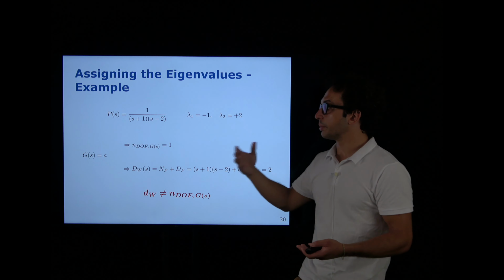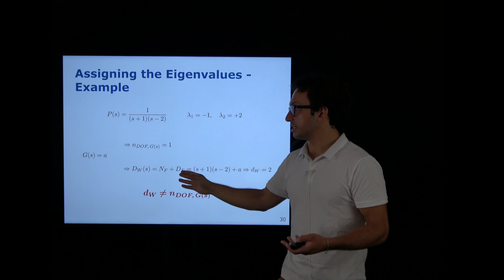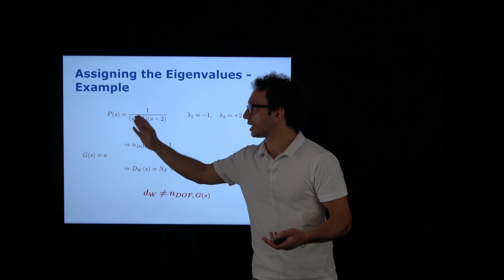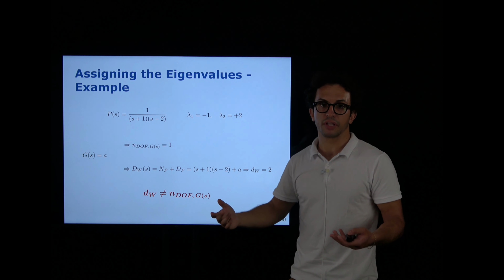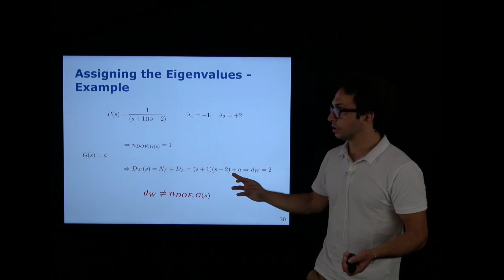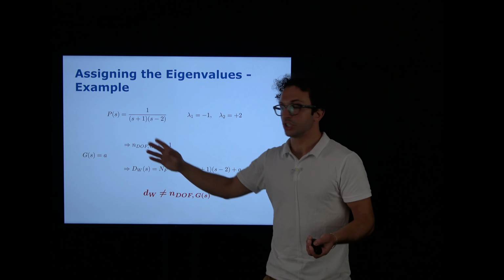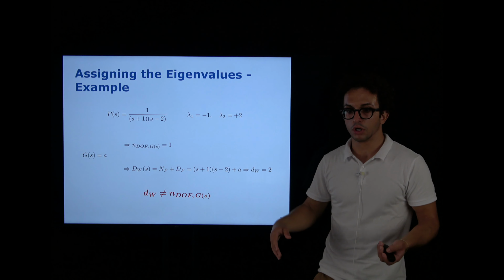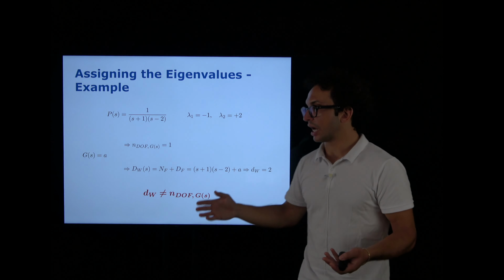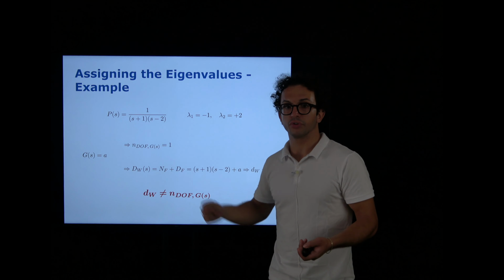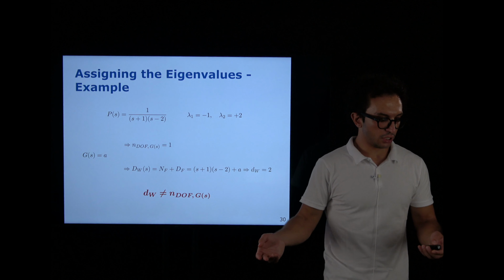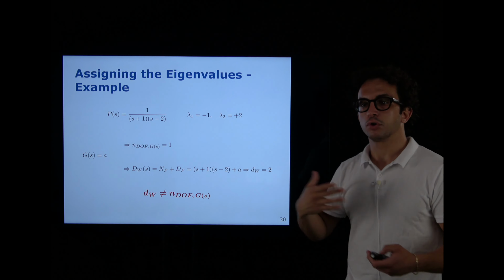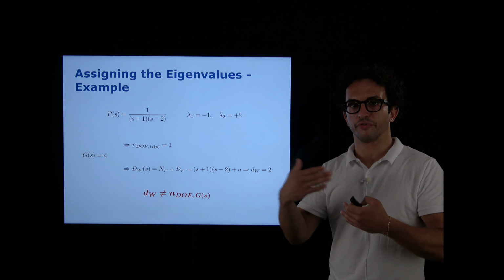What is the denominator of the transfer function? It's nf plus df. Now, nf, when we do the product between this and this, the numerator of f, will just be a. And here we have it. While df will just be the denominator of p, because the controller has no denominator. So it will be (s plus 1)(s minus 2). So the polynomial has degree 2. We have a polynomial of degree 2 and 1 degree of freedom. So the equality that we have mentioned before is not satisfied. This does not work out, so we have to increase. We have to go one dimension further.